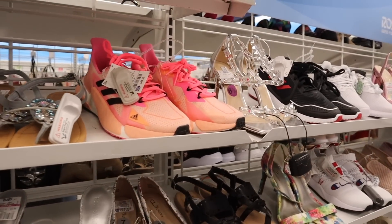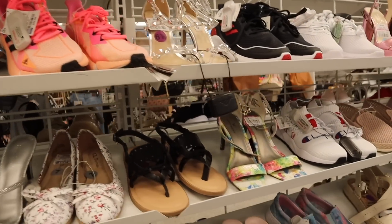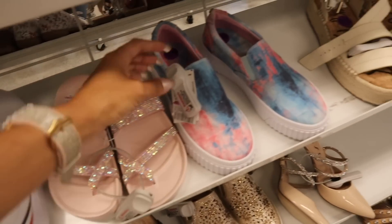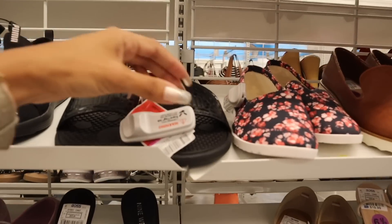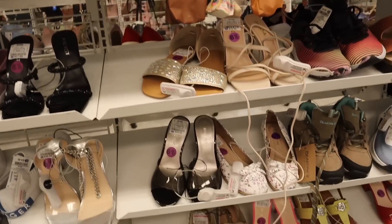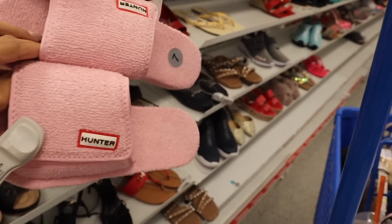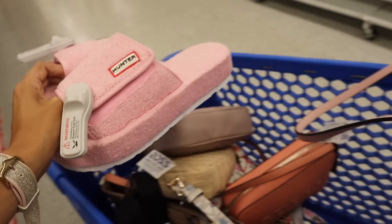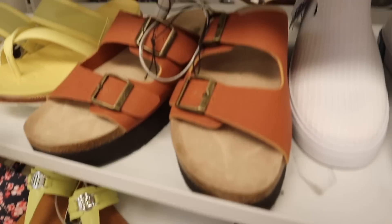Bright Adidas over here — only $45, size six and a half, I'm literally living for these! Two Champion shoes for $26, Worthington for only $31, and Madden Girl for only $13 — such a steal. The tie-dye ones are $18, used to be $26. Puma slides, $10 now. We finally made it to my size — size 7! Immediately I found Hunter slides that would give me some height. They have that towel material so really nice for the pool or the beach, and it's only $23 — definitely trying these on!